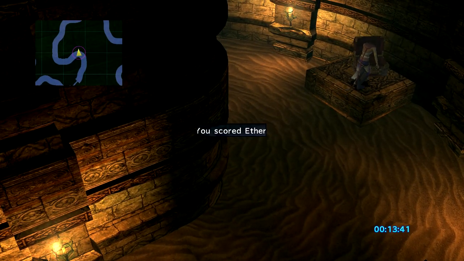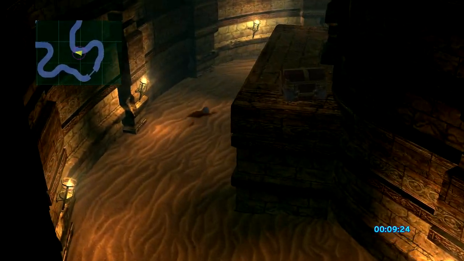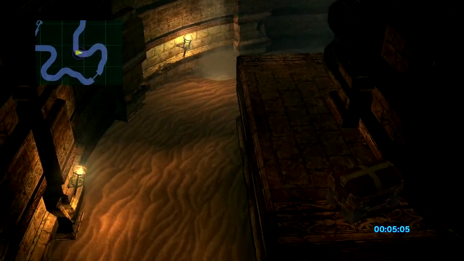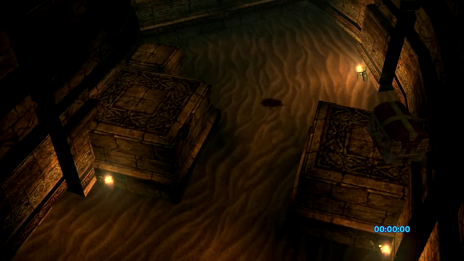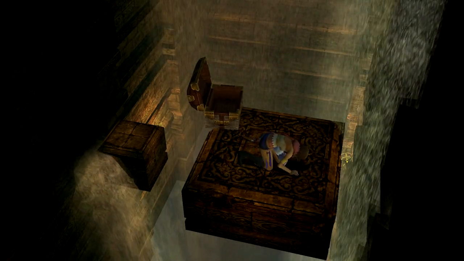Hold on. No, it's been too long since I've done this. Yuna, it's around your head. Run, girl. Well, we do have that there. Oh, no. Okay, we've only got 4 seconds. Must climb out. No. Oh, damn it. Well, that's okay. We can try again.